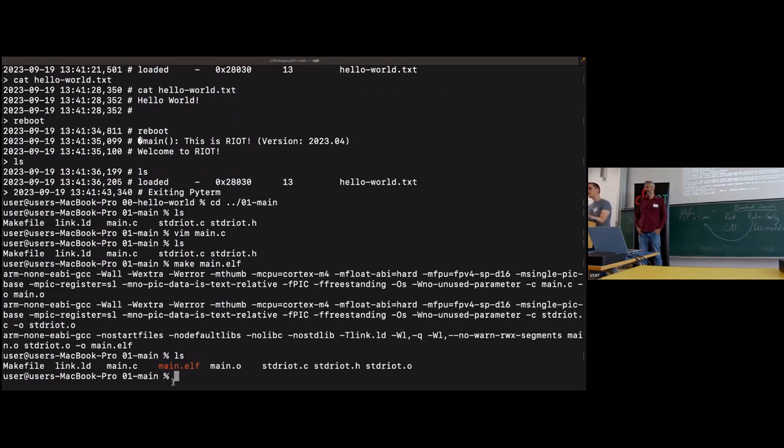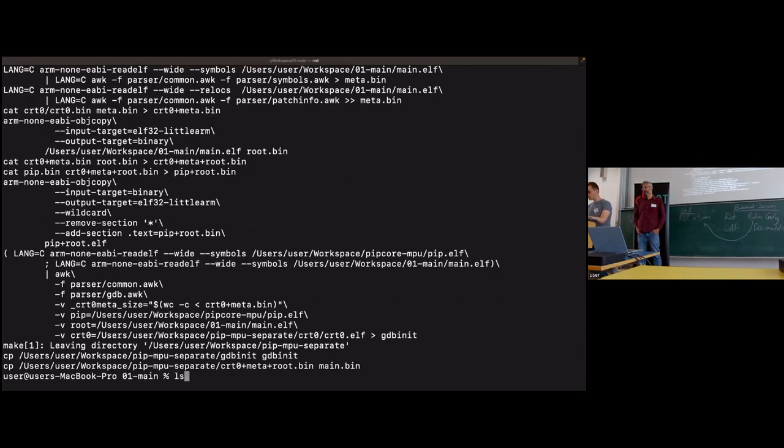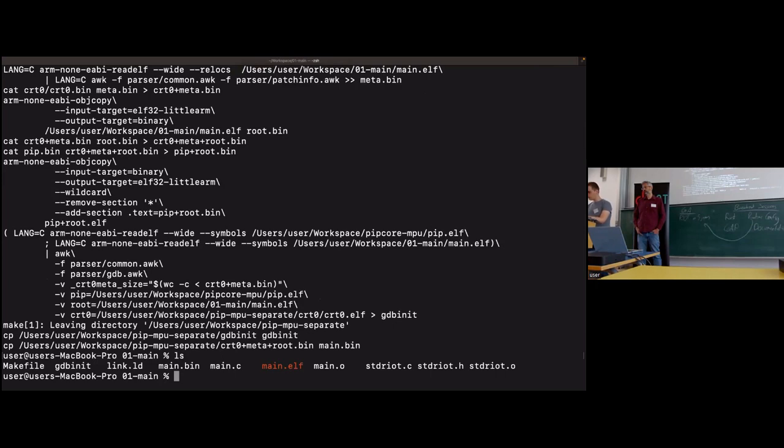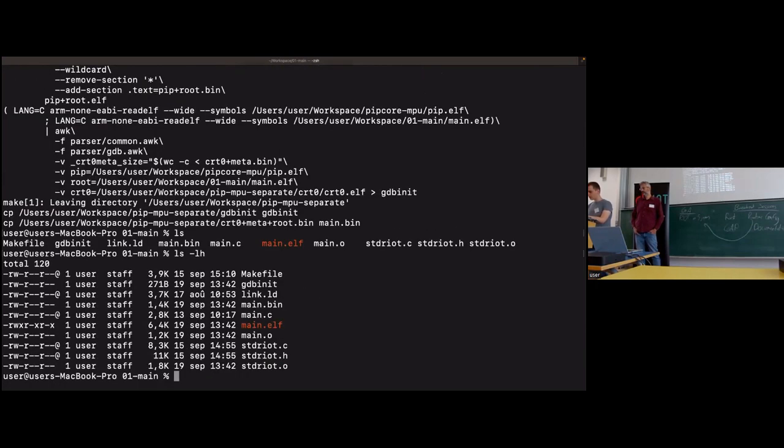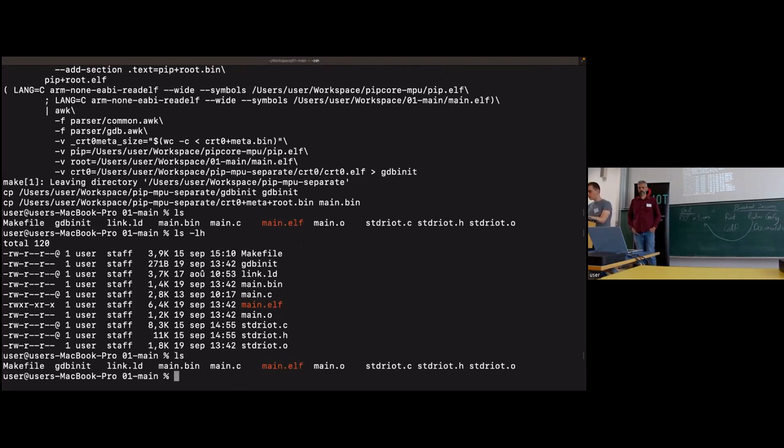We are not loading this kind of format because it is complicated and we need only a few information of it. So we have created a binary format which is simpler than the elf file, which is .bin. So we type main.bin. So we have main.bin. And if we compare the size of the two binaries, we can see that the main.bin is smaller than the main.elf. So now that we have the raw binary, we can load it.